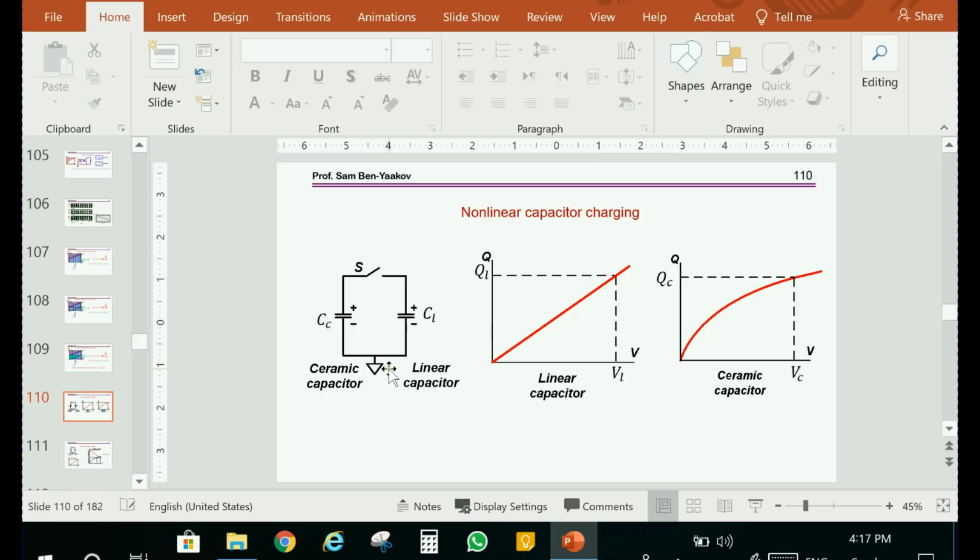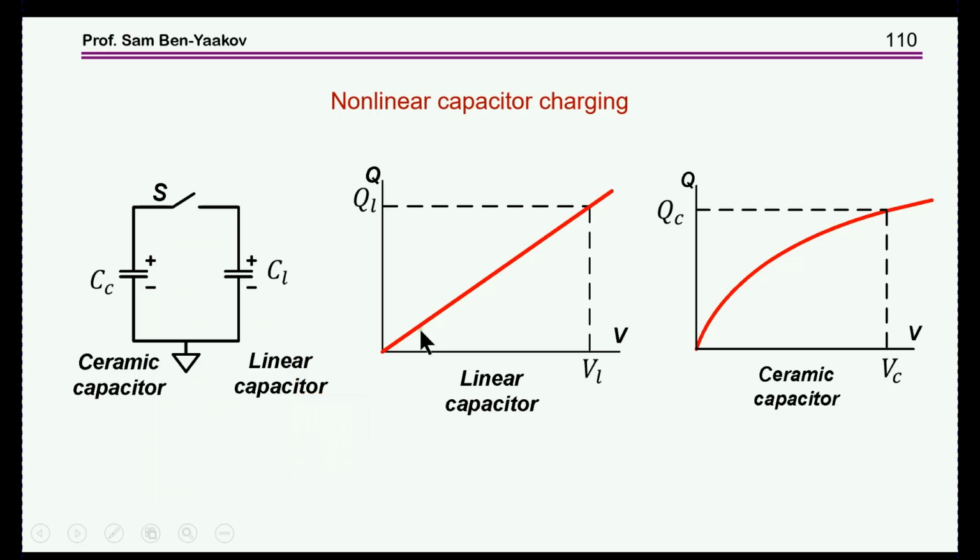Okay. Now, I'll do an exercise, and that is, I'll take a linear capacitor and charge a nonlinear capacitor. Okay? This is the linear capacitor. The QV curve is a straight line. This is the nonlinear capacitor. I'm assuming that this one has voltage V linear, and this one has, okay. So here is a linear capacitor, this is a nonlinear capacitor, and I'm connecting the two.